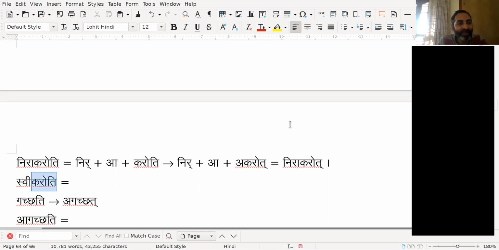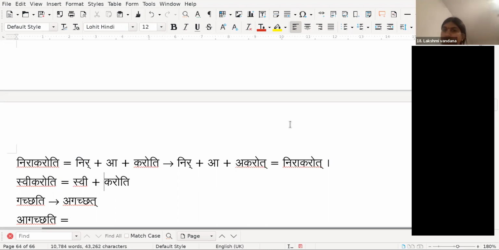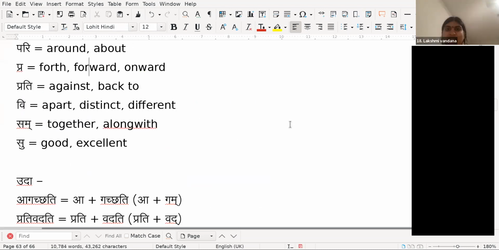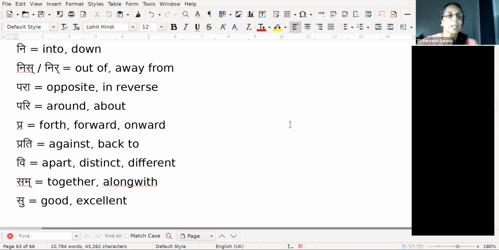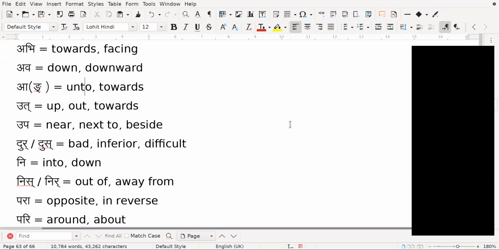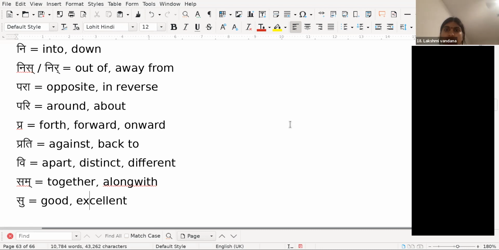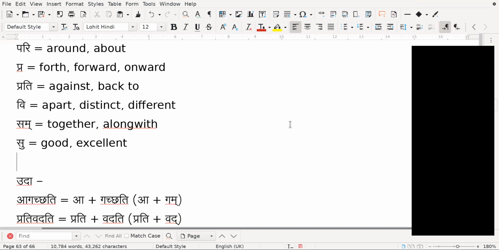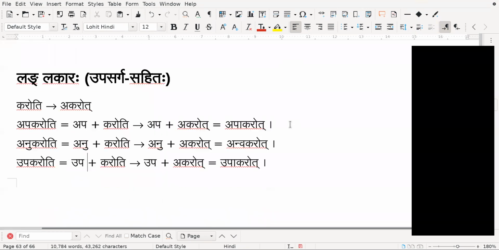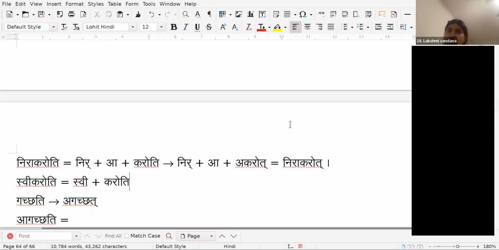Sri karoti. Sri upsarga is there. No. Sri plus karoti. Sri is there, right? That's what I don't remember. No, Sri is Sir there. Sir plus he must be. Swa. I think it's Swa. No Sri, right? Su and Sma. Swa. Yes. This is a list. Swa comes from sam together, right? Swa has to come from somewhere. Swa, svikara, svikaroti.